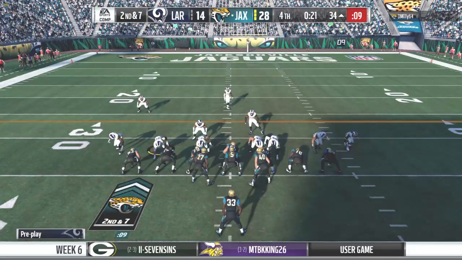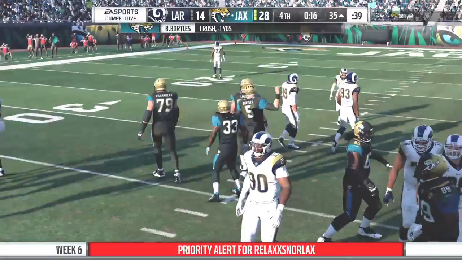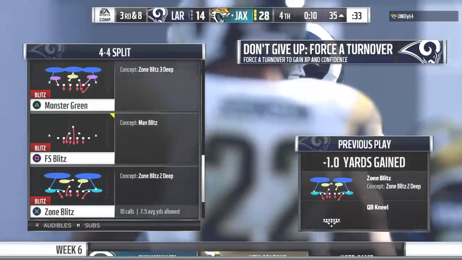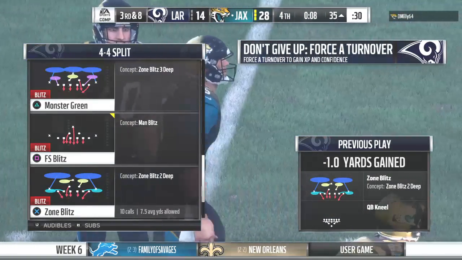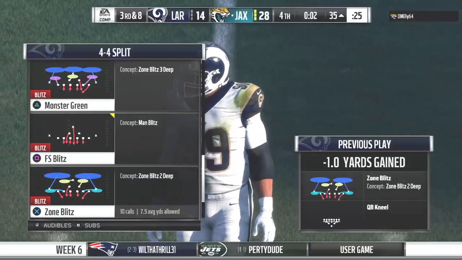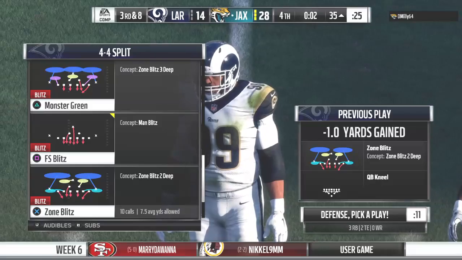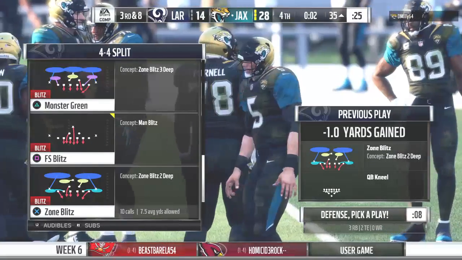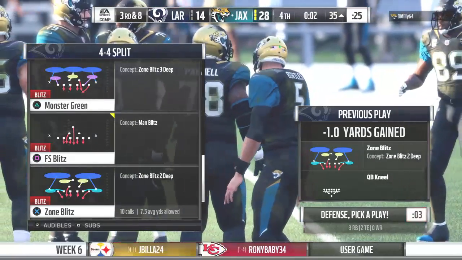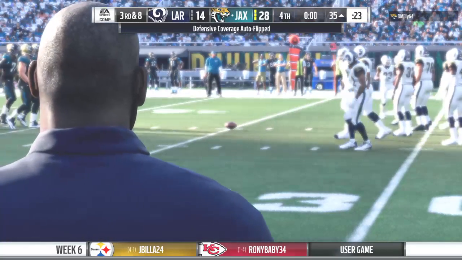Here we go now. Blue 45. Blue 45. They go down to a knee and a sigh of relief as they are into the win column for the first time this year. And this looks to probably be the final play.